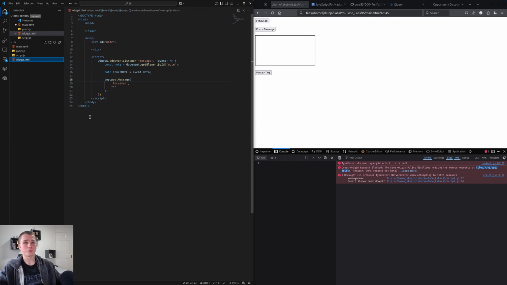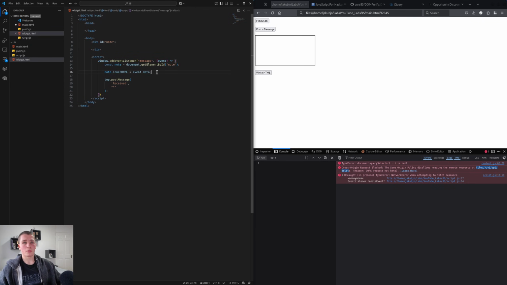Let's go to widget. Here I've just written it into the script to be a little bit safer. And we have the same thing. It's listening to a post message. It's putting the notes inside inner HTML, and then it's sending a response back to us. So this is the kind of two-way communication, right? Instead of actually doing this from the top website, which we can't do, we've sent the information down to the widget, which is then going to process it, and then do stuff with it.